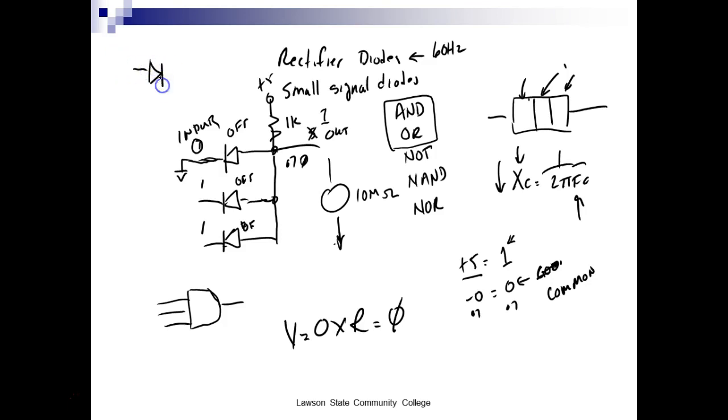Unfortunately, they both use exactly the same symbol. So the only way you know if it's a small signal diode is usually its size. Small signal diodes are going to be what? Really tiny things. When we look at the 1N914, it's a little old tiny thing. It's glass, right? You understand? Because it's not designed to handle a lot of current. It's designed to switch signals, right? That makes sense?